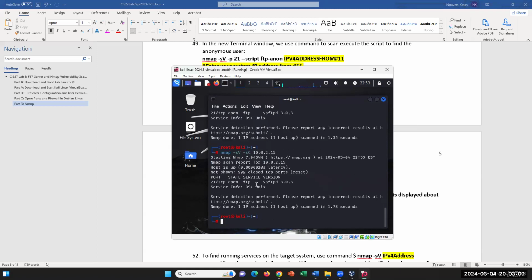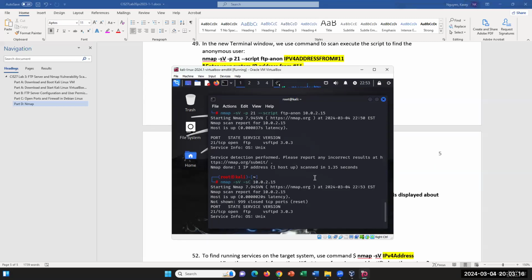So on this one, it's about the same information as what you've seen before, right? But because we didn't do verbose, it did scan about 999 other ports, but those are closed, so it didn't report that to you.